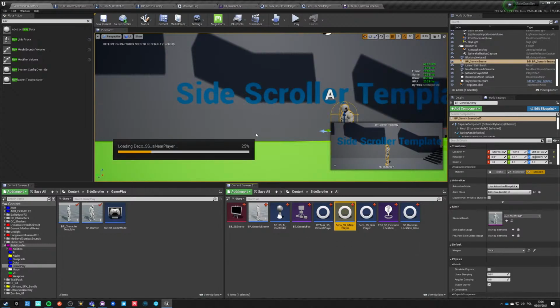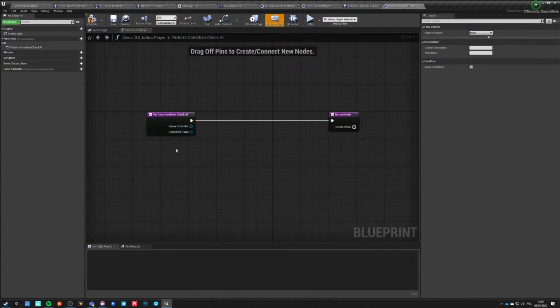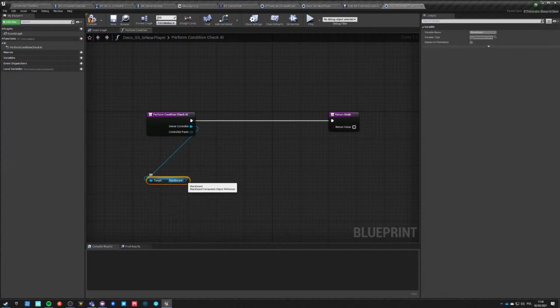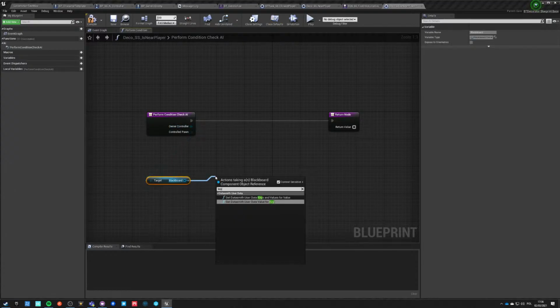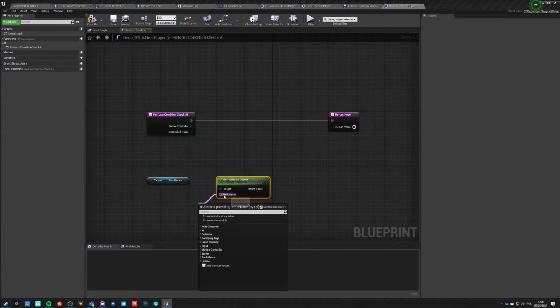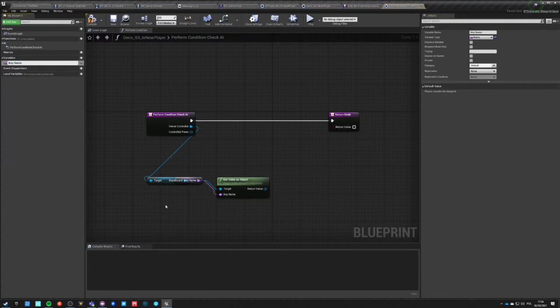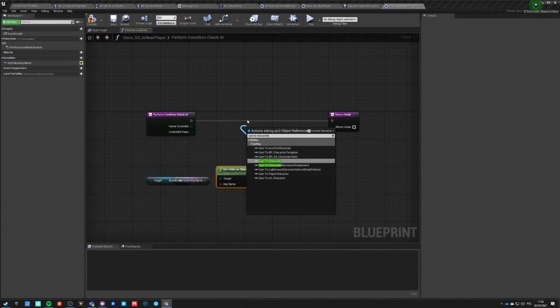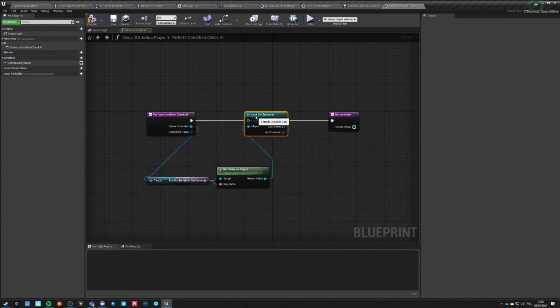So is near player will just get blackboard key, get value as object, the key name is promote to variable, get value key name exposed, cast to character or to actor, doesn't really matter.